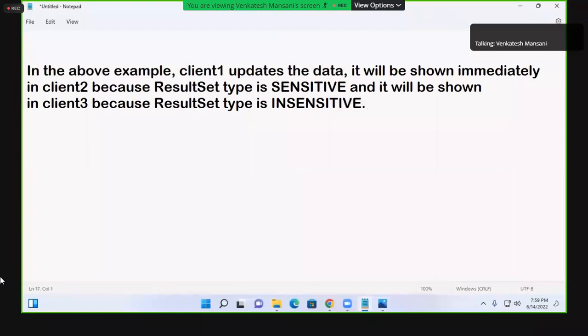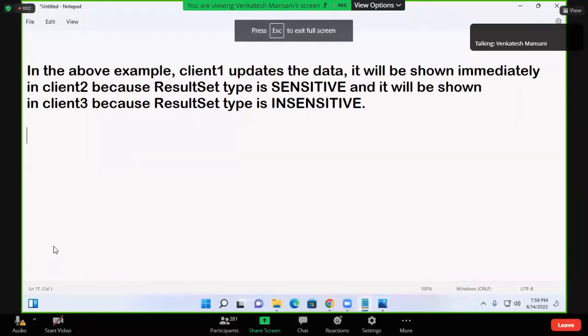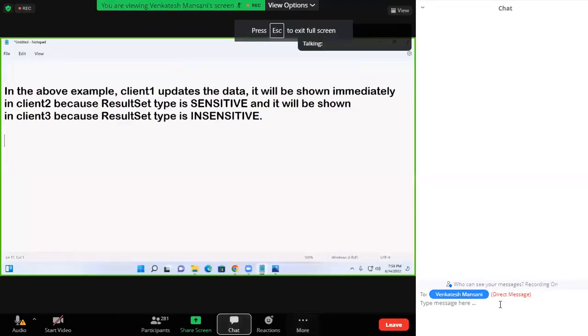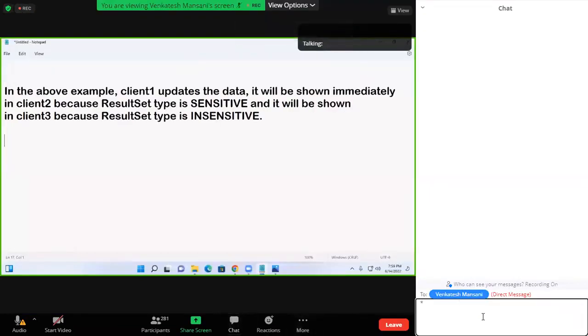In the above example, client 1 updates the data. It will be shown immediately in client 2 because result set type is sensitive.